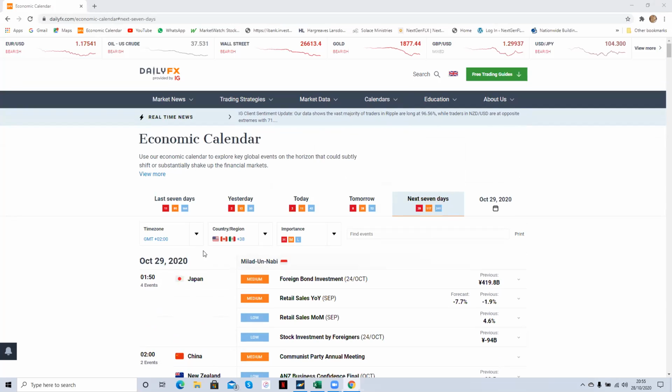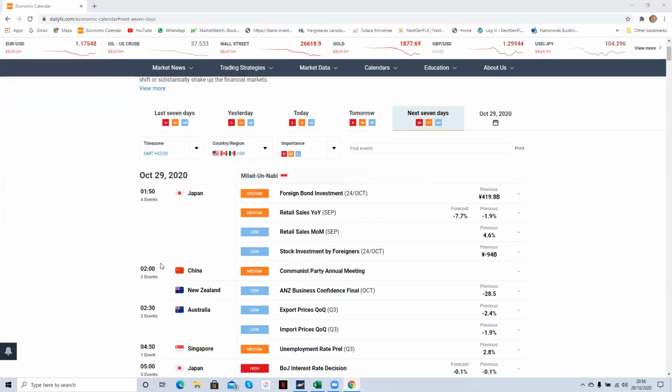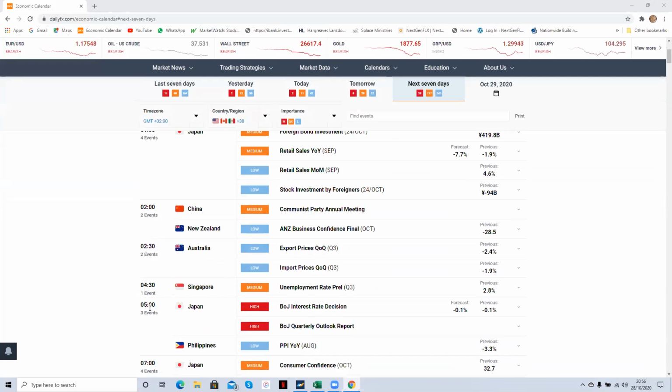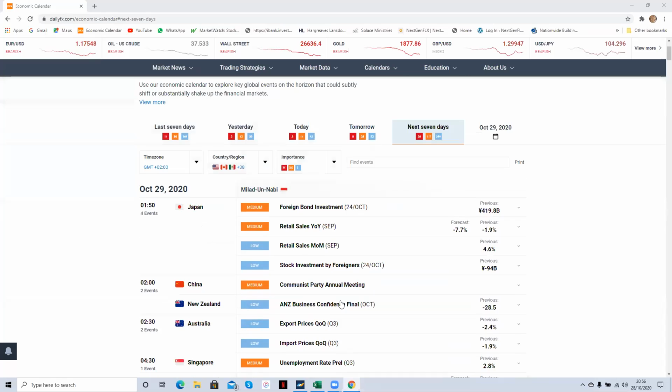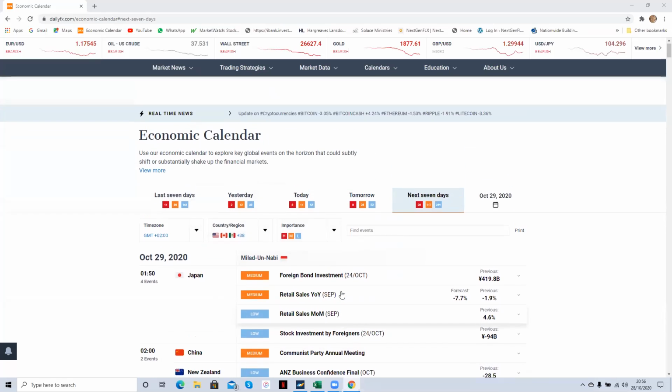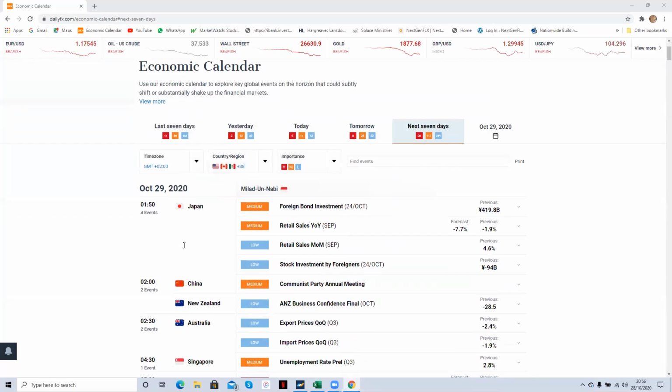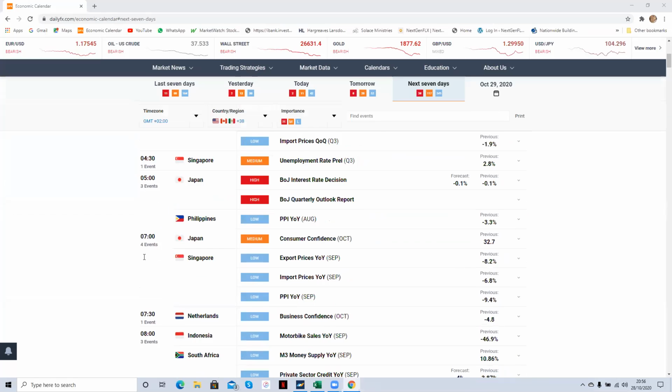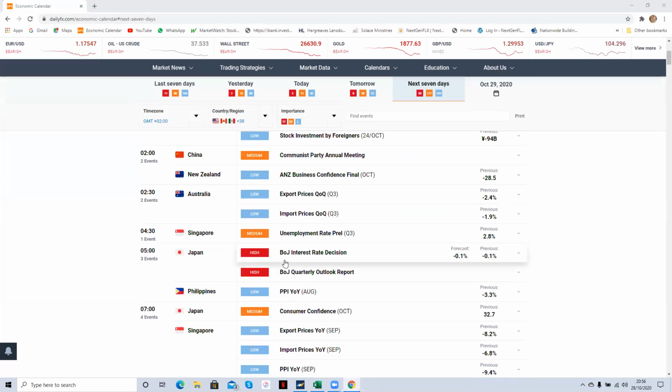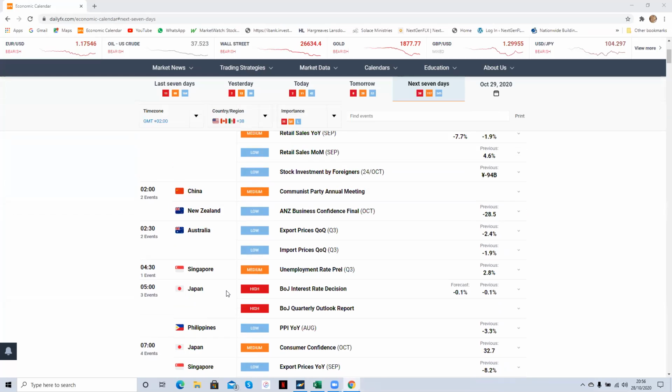Now this is actually for you again, Bumi. See tomorrow, the 29th. So that is at ten minutes to 2 in the morning, 5 o'clock tomorrow morning, the Japan interest rate comes out. I'm lucky because this is GMT +2. So 5 o'clock tomorrow is roughly the time I normally wake up anyway. So that's fine. But this is obviously 3 a.m. for you.